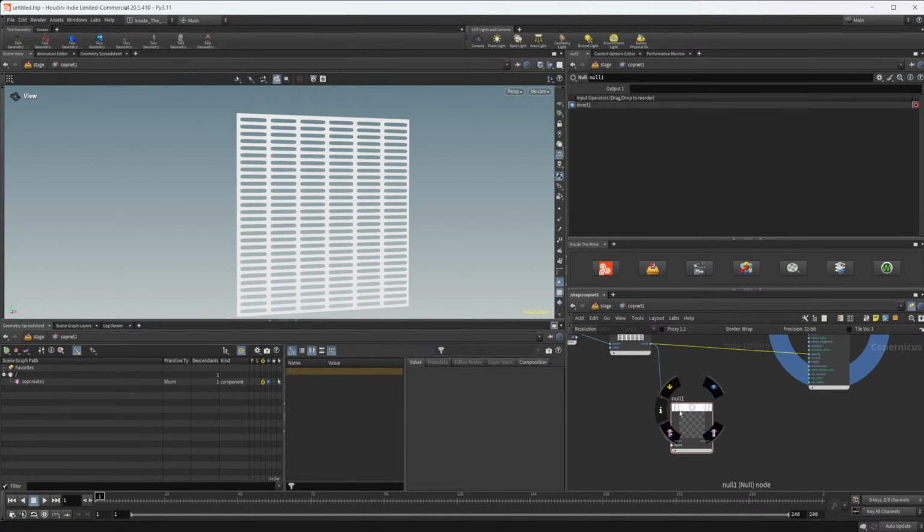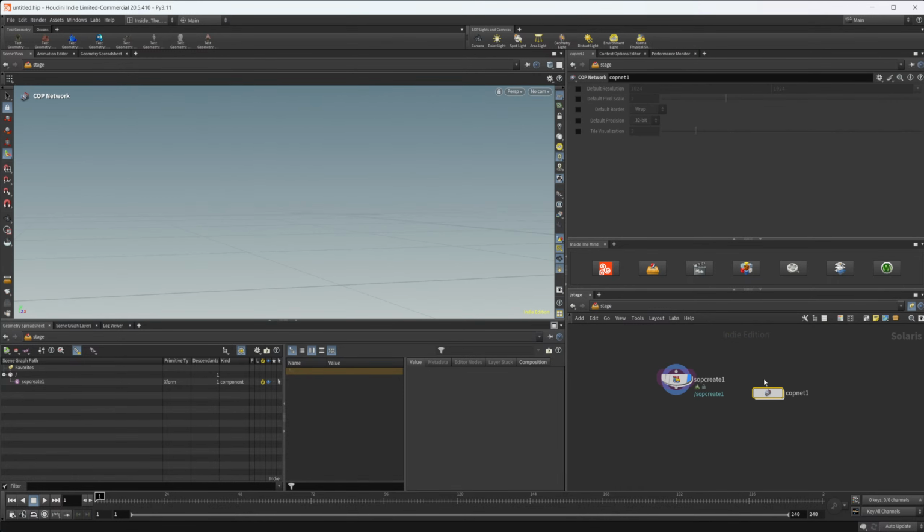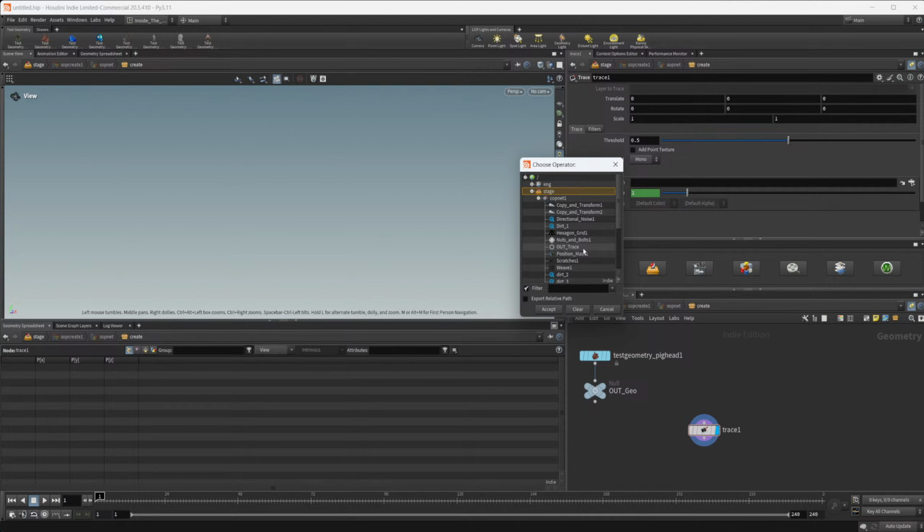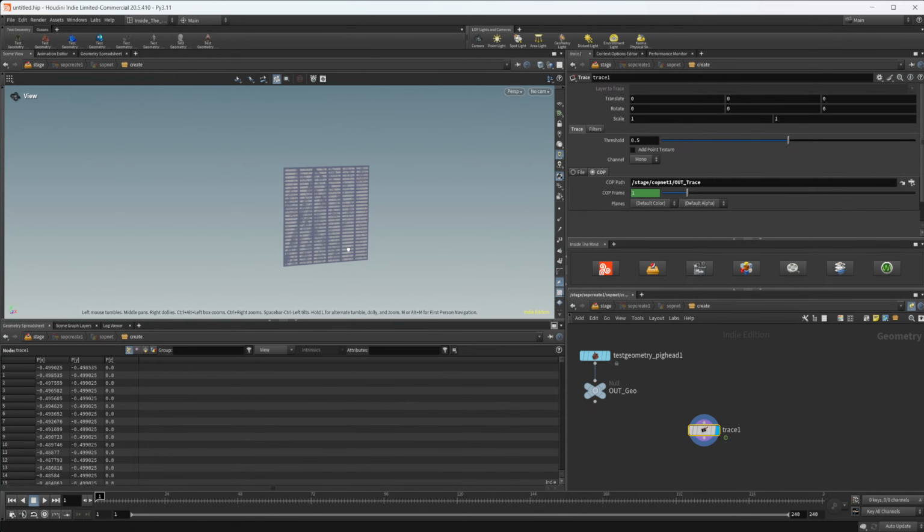I think that, let's do out to trace. I don't know, whatever. I think that MOPs has a better trace node, so you could maybe take it and output it to a texture, and then bring it in through MOPs.